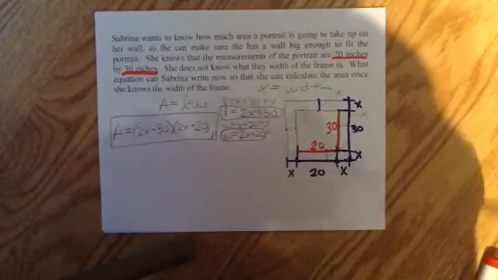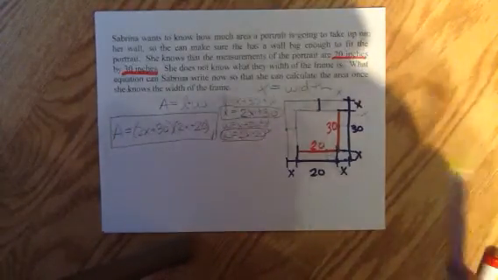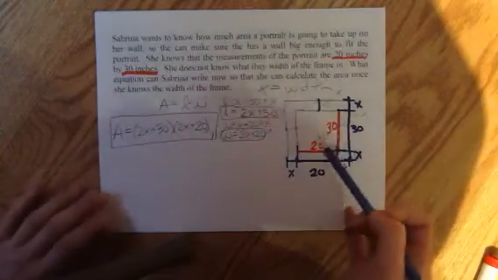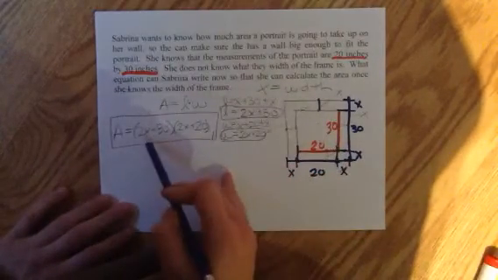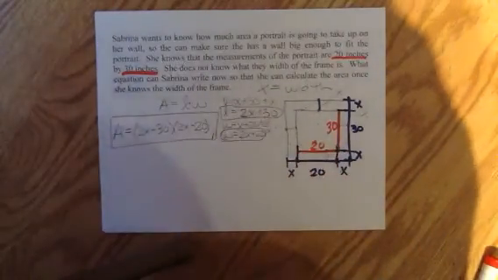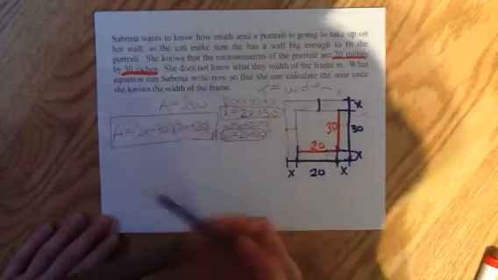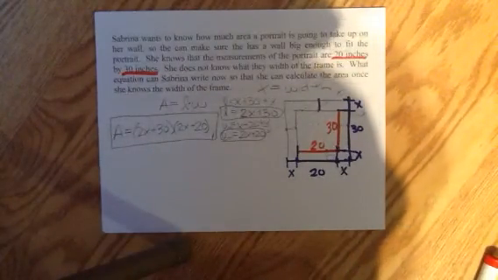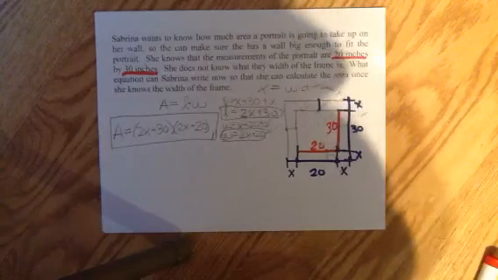Whenever she finds out the width, she can easily calculate it, and she doesn't have to figure it out over and over again. If she wants a frame that's 1 inch, she'll put in 1 inch for x, and then she'll calculate it. If instead she wants to see if she can go bigger, she can say, let's try 3 inches. Put in 3 for x and calculate it. Then she'll automatically know the area, and she'll be able to tell if it fits on the wall.